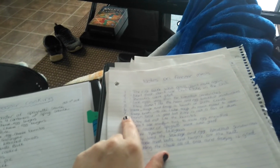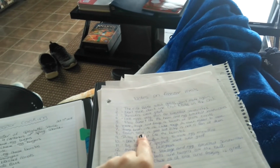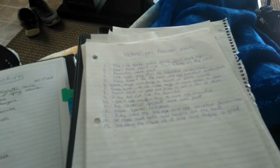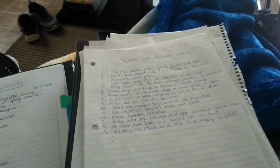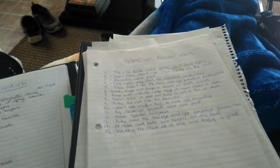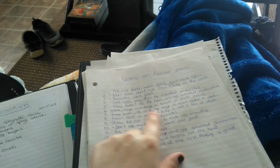this next tip I had learned on one of the YouTube channels that I watch. When she made her homemade broth, she put it in ice cube trays and froze it like that, and I said, oh my god, why didn't I think of that? That's such a good idea. So instead of making broths and trying to find different containers to fill up, I'll have to get a few more ice cube trays because I only have one, and then I can freeze them and pop them out into a big bag, and then just as I need broth or whatever, just pull out a few. So I think that is a fantastic idea.